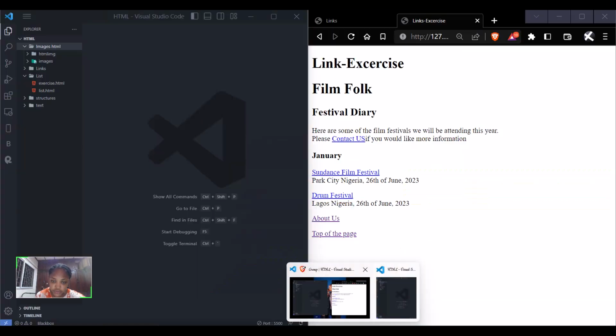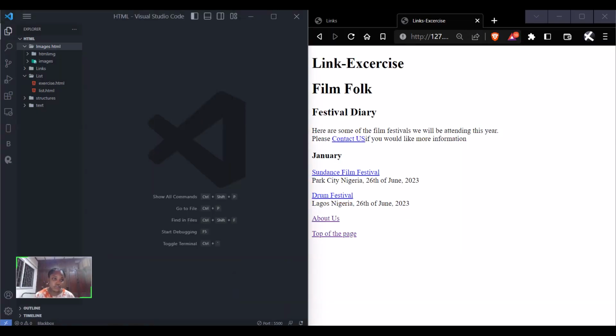So let's go to our code environment. What I tried doing was create a folder for our images. I didn't name the folder images, because by the time you name it images, it gives this image icon right here.